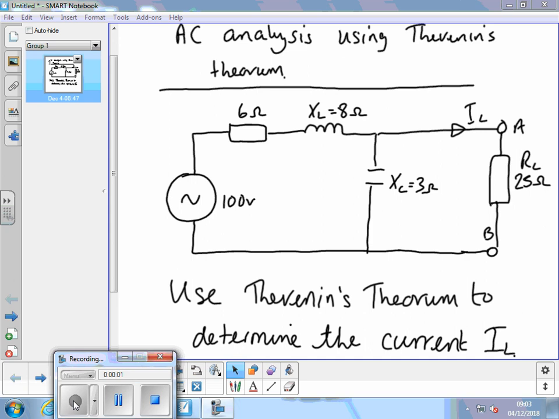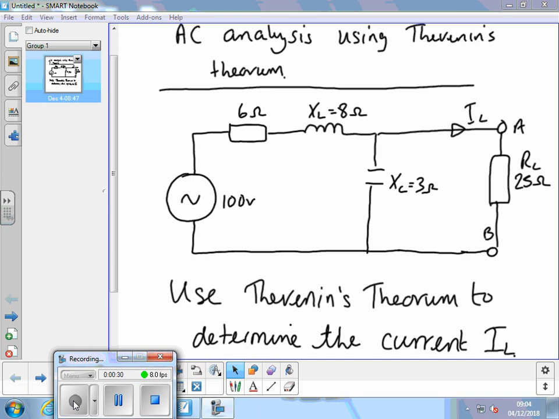What we're going to do this week is have a look at AC analysis using Thevenin's. I would only ever put Thevenin's in the exam, not Norton's. We're going to have a look at a question after this, where there's two sources and that also requires you to maybe use superposition as well. That gets a bit lengthy. If I put something in the exam, it'll be something like this.